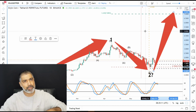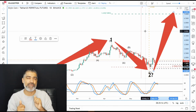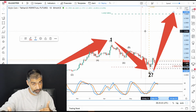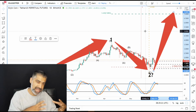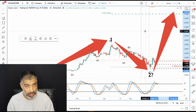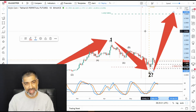I cover capital preservation and just some concepts that you want to be thinking about, because the game of investing and trading is all about probabilities. No one knows how the future is going to unfold, but what we can do is get the probability in our favor. So when we're taking positions, we have a high probable outcome of making great profits. Minimize your risk, maximize your upside, which is the profits.